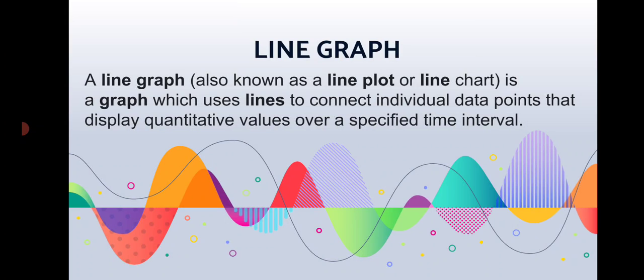And another example which we can relate to much more is the cricket match. When you watch a cricket match, in between they show the line graph. So when did the wicket fall? What is the run? They use two different colors to denote two different teams. If you watch IPL, yellow color is used to show CSK, whereas blue color is used to show Mumbai Indians. The line graph keeps on going, and you can observe it. With the help of the line graph, you come to know who is leading. So next time whenever you watch a match, you are going to relate it with the line graph.